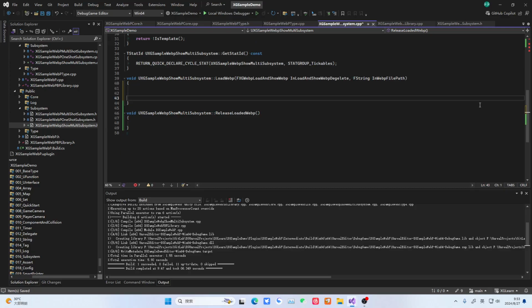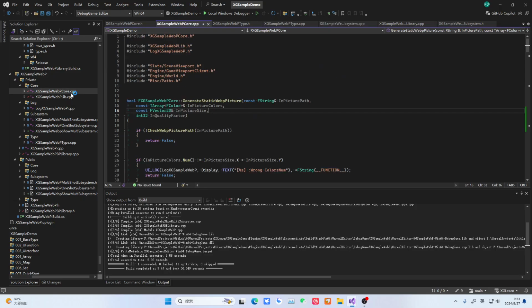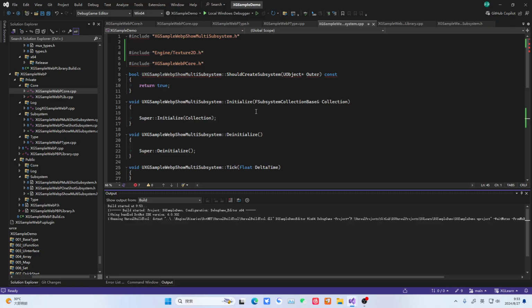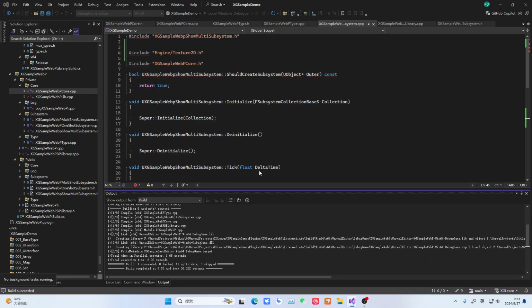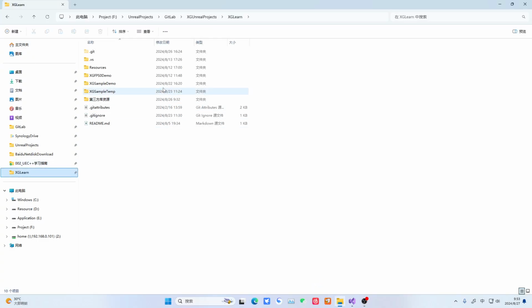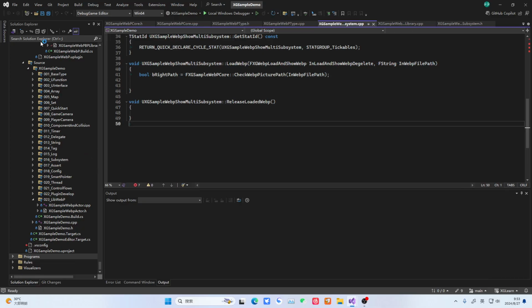Obviously, first we need to check whether this path is correct. That is, it must be the correct path. Only then do we consider it okay. Here we need to place a pipe here. In this place, this white text, we might not be able to see it clearly. It may have failed to analyze here, or for some other reason. Let's try turning it off and restart it. Sometimes when you can't set a mode or something, you can turn it off or regenerate it, because this is an IDE issue. Check again.